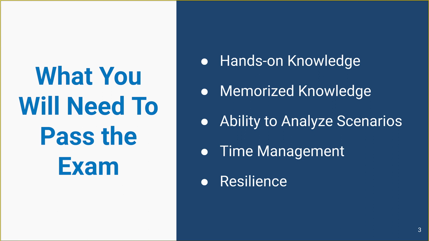Moving on to memorized knowledge. Salesforce will expect you to have certain information memorized cold, such as limits. For example, you can only have 25 roll-up summary fields per object. Limitations. For example, you can't delete records with Process Builder. And platform feature capabilities. For example, you can create two types of sharing rule, owner and criteria-based. We'll talk about the best way to approach memorizing all these facts later in the presentation.